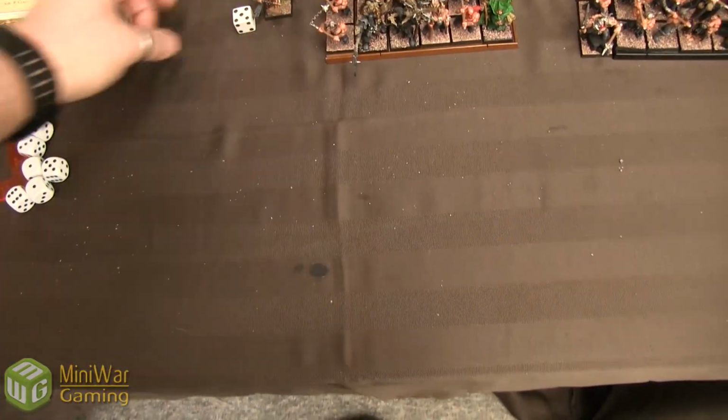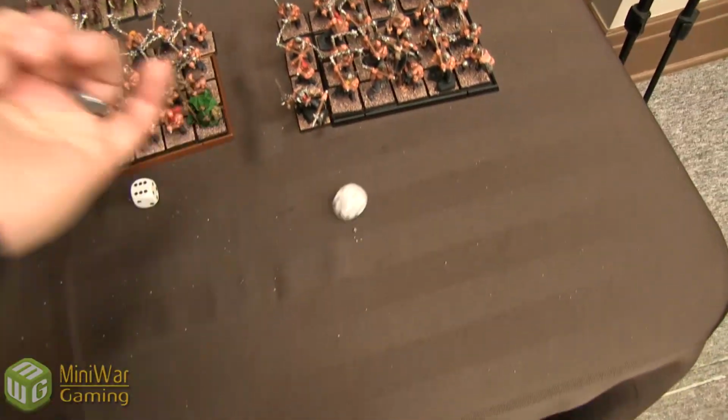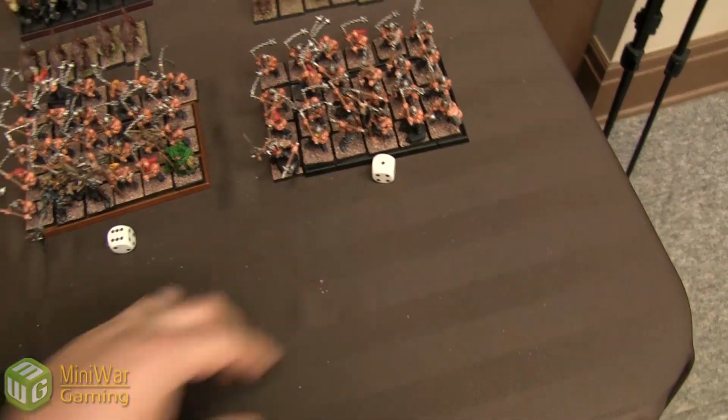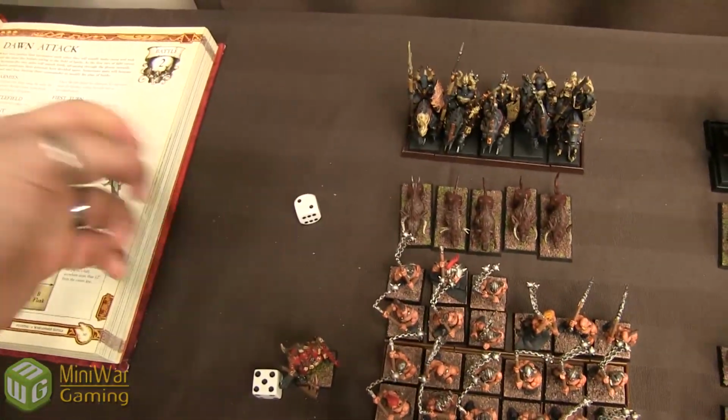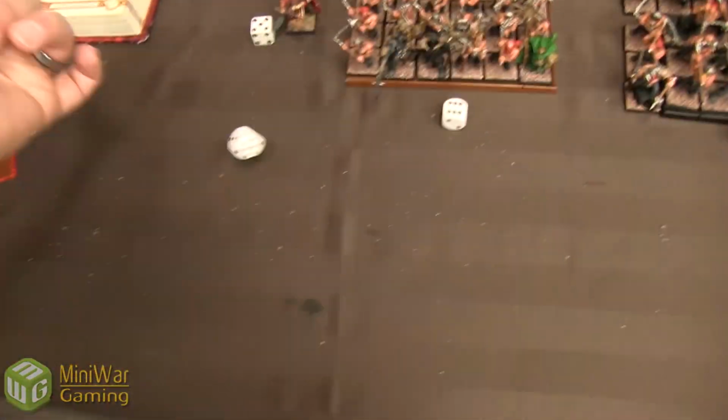So he's going to go in the center. This unit, I can choose. This unit is going to go on a flank. This unit is going to go on a flank as well. Last unit of dogs is going to go in the center. The Knights.